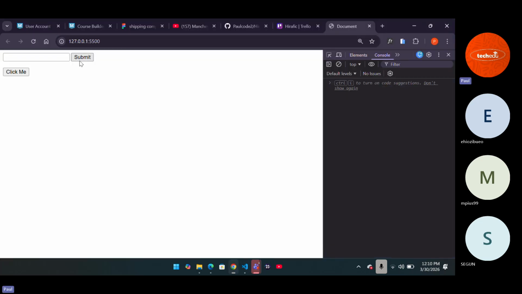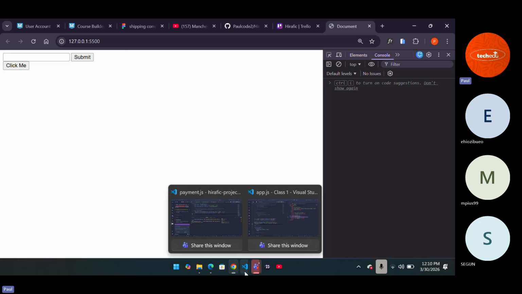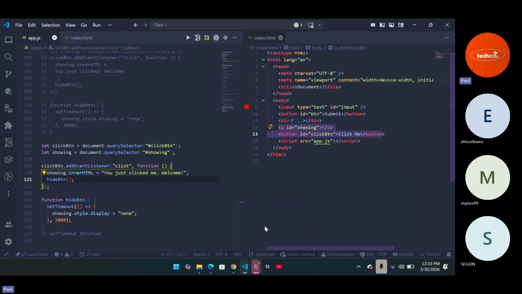If I refresh, click it, then after 3 seconds, what happens? Automatically removes. And that is one thing about the setTimeout function. Is it clear to you now? All right. I'm going to pause the recording here and allow us to write this down. When we get back, we'll talk about other things in asynchronous JavaScript.